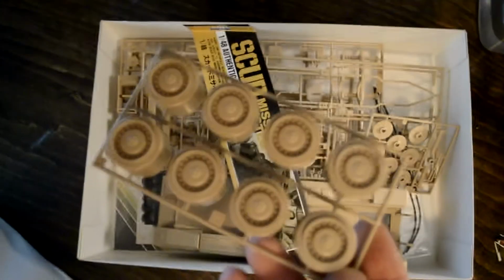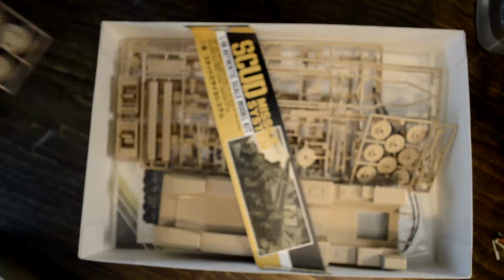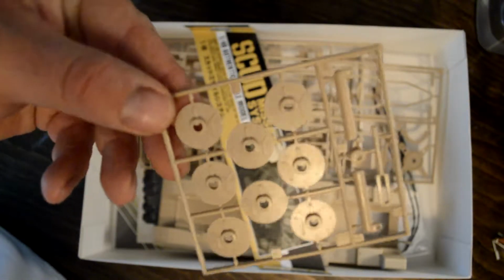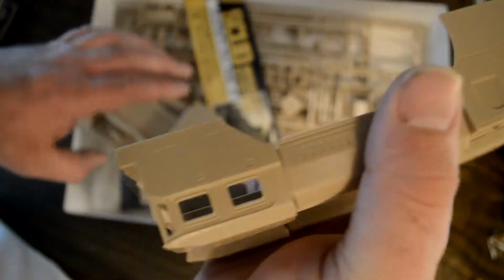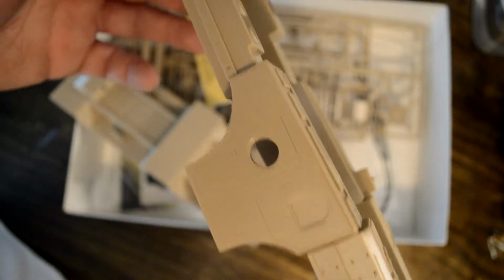So this is the wheels, the rims. Yep, there we go. The brakes, the wheel backs, maybe a combination of both. Got surprised. This body is all one piece. When I saw the box, I figured, oh, I'll be gluing a lot of these pieces together, but it's all one molded piece. Not a whole lot of gluing on there.